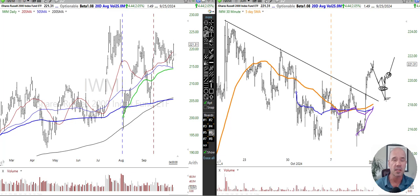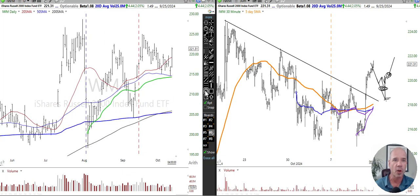But this daily chart, you can see in here, that 50-day moving average is rising. The reason it's rising is that we averaged out this data right here today. This was 50 days ago. So on Monday, and all of next week, when we get rid of this data, that 50-day moving average will be rising again. And that's what I'm always talking about, anticipating the direction of the moving average. Just like with the 5-day moving average, Monday, we get rid of this data. So even if the Russell is lower on Monday, that 5-day moving average will come up, and hopefully it can meet that and make a higher low at that 5-day moving average and continue to move.